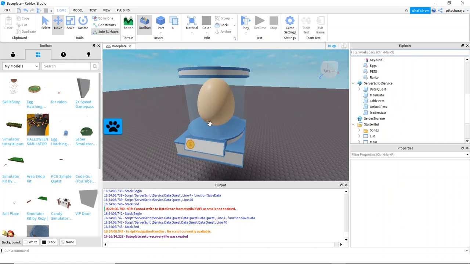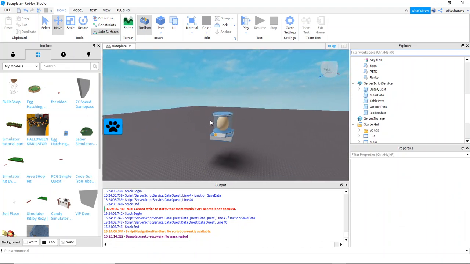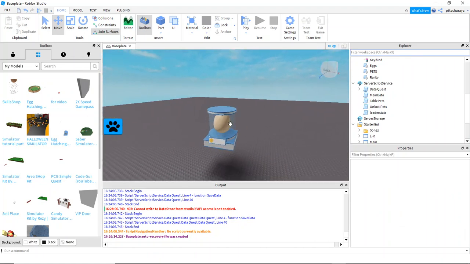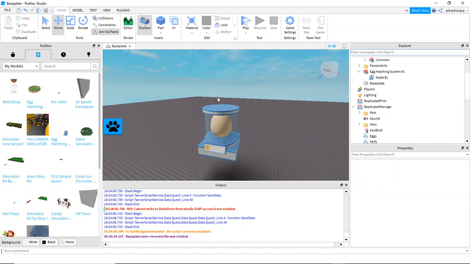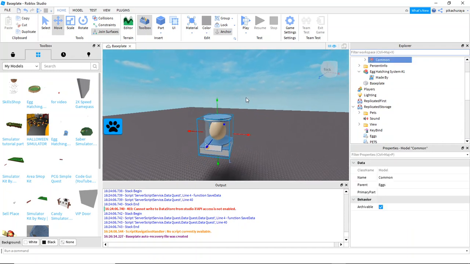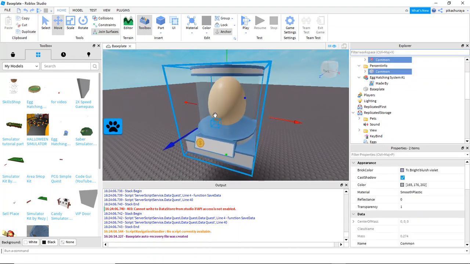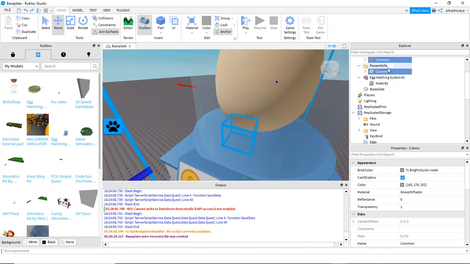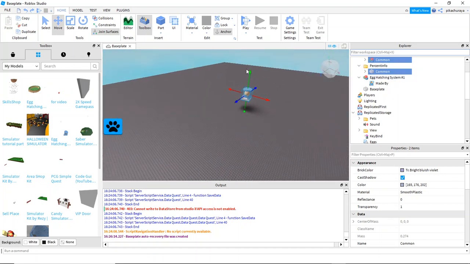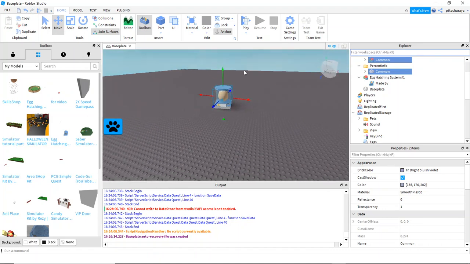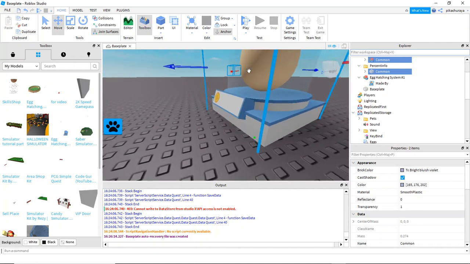So what I did in some tries of this video, yeah, I tried a lot of times to make it. I just clicked then dragged it down and after played, and it didn't work, because you need to actually drag and select, and you need to see that you have selected that little part, which is right here, called common, standing for the common egg. If you don't select it, then it would not work, because it would not go with the egg's position, and you would not be able to see the GUI to buy it.